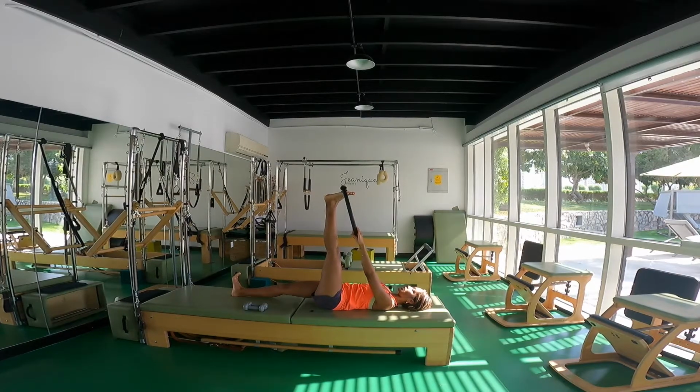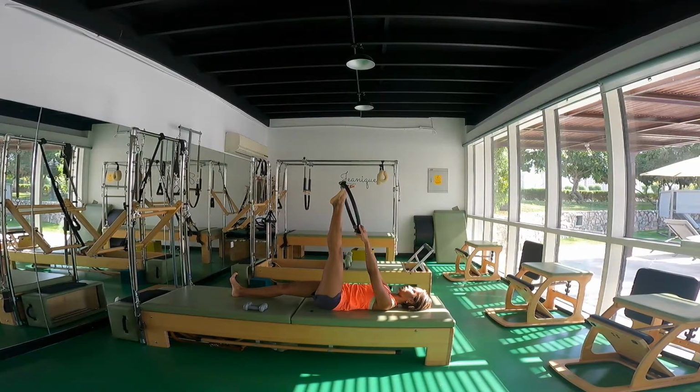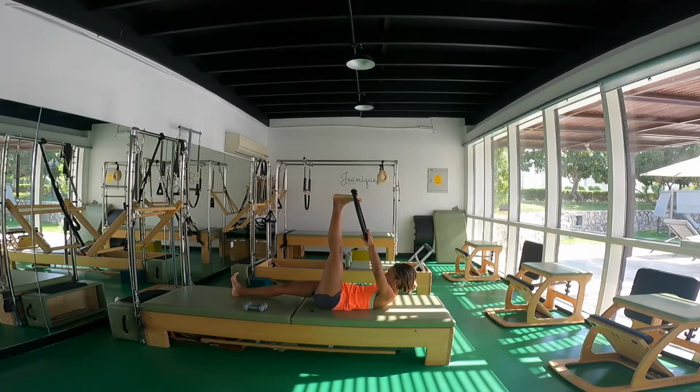Point and flex, inhale, point. Exhale and flex. Inhale, point. Exhale and flex. Two more. Last one. Lift your chin to your throat. Bend your elbow. Inhale. Soften your ribs down.